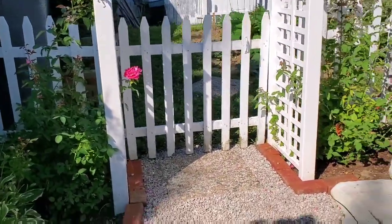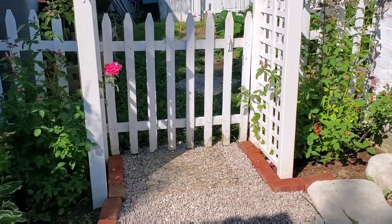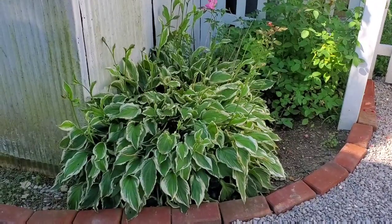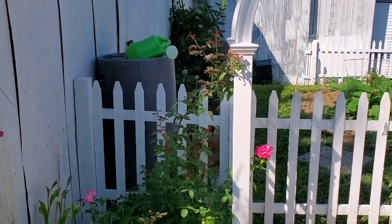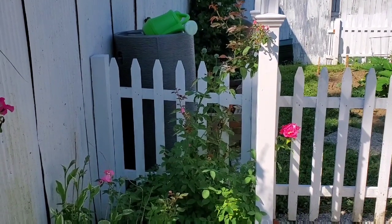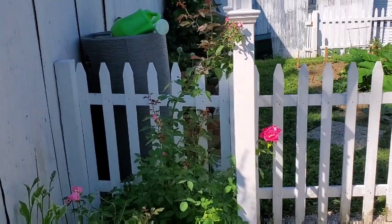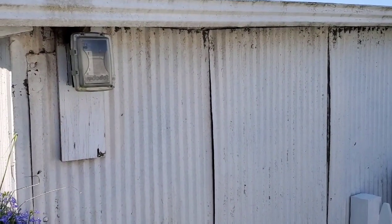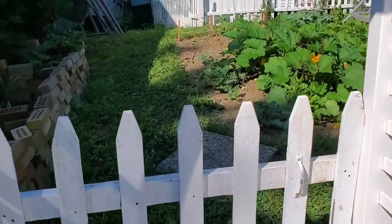On either side of the arbor are Zephirine Drouhin roses that my goats ate back 3 times last year. And they're making a comeback this year. And then there's this giant hosta that I'm going to divide next year. Have another hanging basket on the corner. The rain barrel was my Mother's Day present. I'm trying to get a watering station going here for the garden because the hose doesn't quite reach all the way across. But I think when we build this, the backside will be part of my new greenhouse. We'll install a gutter system that'll go right into the rain barrel, and that'll help. So we'll just peek over the gate here.